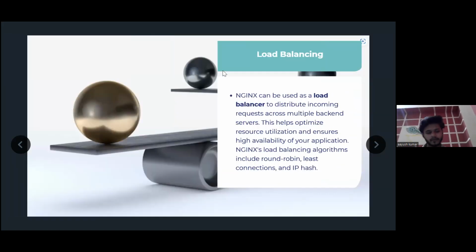So now let's talk about load balancing. Nginx also works as a load balancer between the user and the servers. So what is load balancing? Let's suppose there are 3 servers and each server is capable of handling 500 requests, and there are multiple users sending requests continuously to the servers. Now let's suppose there are 1500 requests coming to the servers. If there is no load balancer, it is possible that all the requests go to a single server, but a single server cannot serve all the requests at that time, and it will also damage the health of that server.